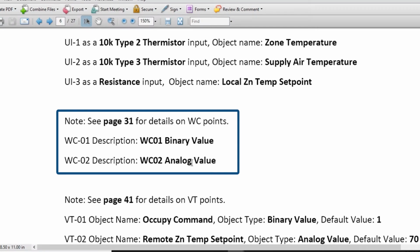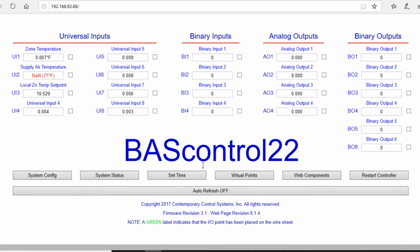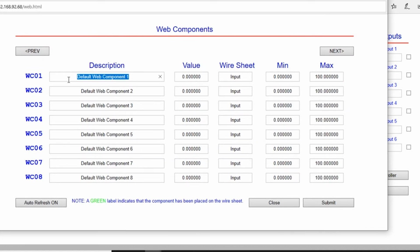Now we're going to get into the web component points. From the main page, we're going to click the Web Components dashboard. Change WC01 to this description.